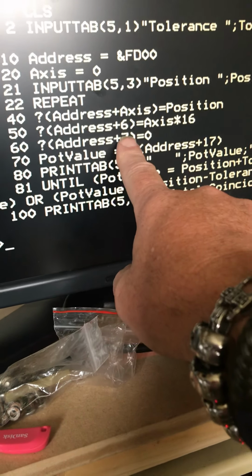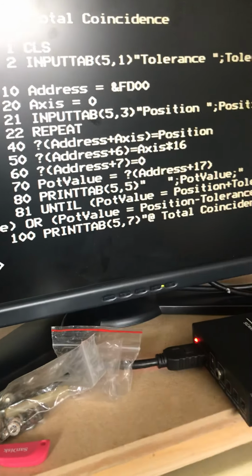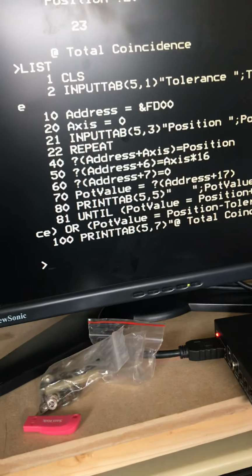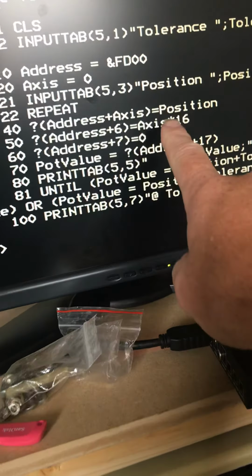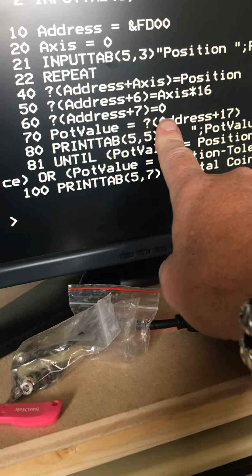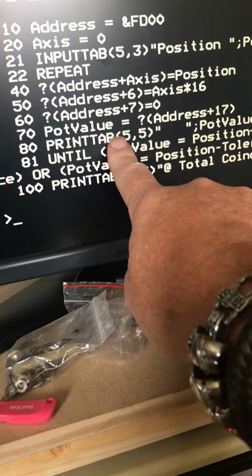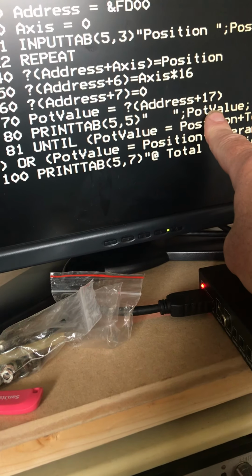This bit here, the address plus 6 is equal to axis times 16. It's the actual channel that the ADC is on. So that says switch it on, read it. This says switch it off. We then get a pot value at the next address, which is 17 in this case.